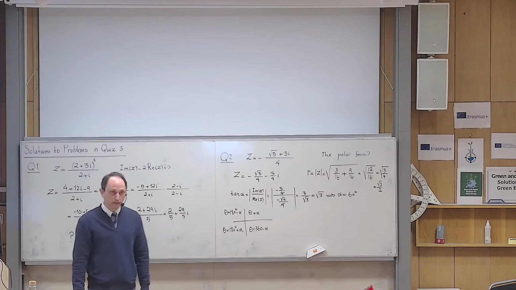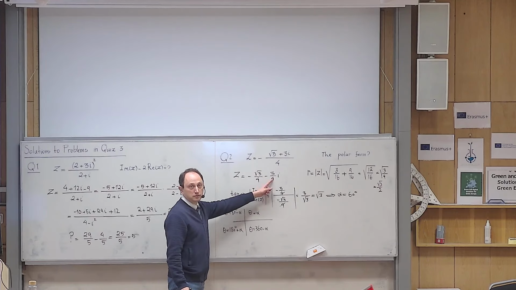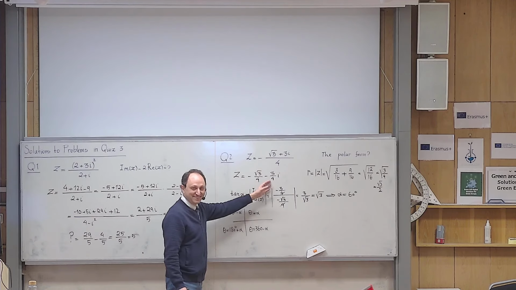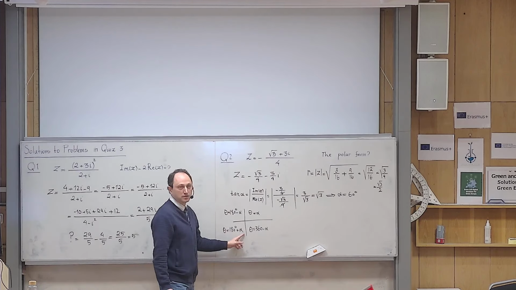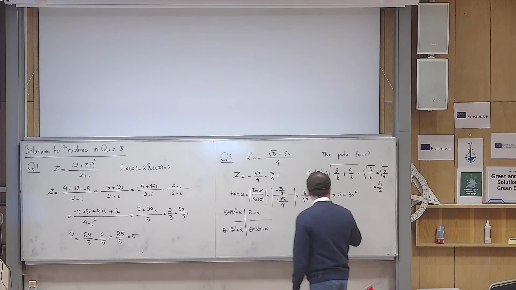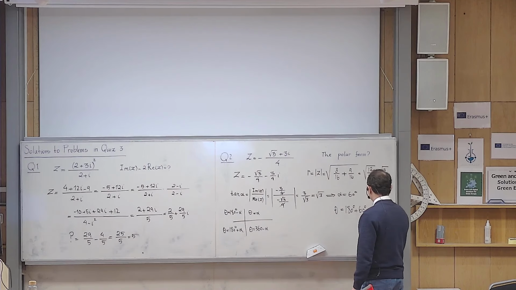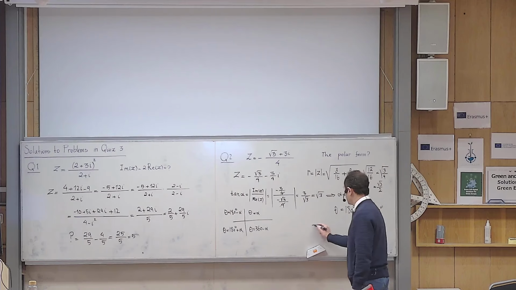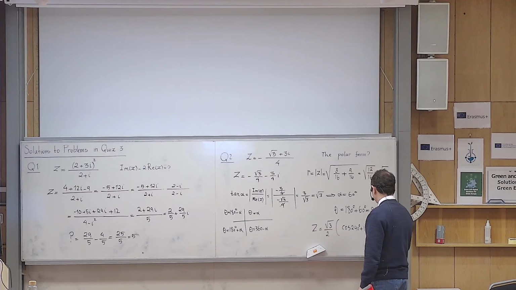Yes. How do you know if it's in the third quadrant? Because both of them are negative. The x is negative, the y is negative, yes? So it should be the third quadrant. Okay, so this is 180 plus alpha. So theta is 180 degrees plus alpha, which is 240 degrees. So your complex number in polar form is its absolute value times cosine of 240 degrees plus i sine 240 degrees, yes?